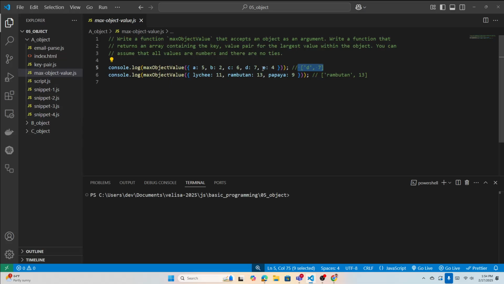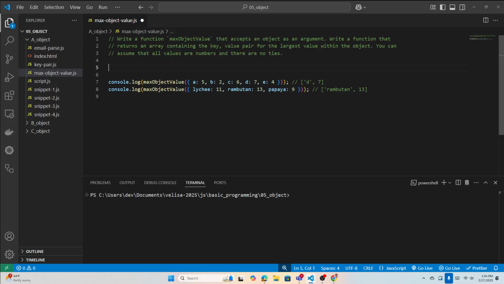In that array, you have the property and the value, the highest value. From this object you find the property which has the highest value and return that in form of an array. You put the property at the first index, zero index, and the value in the second one, and then return that one.